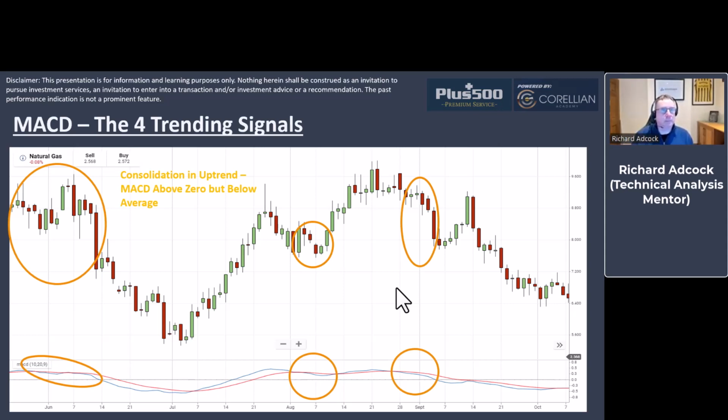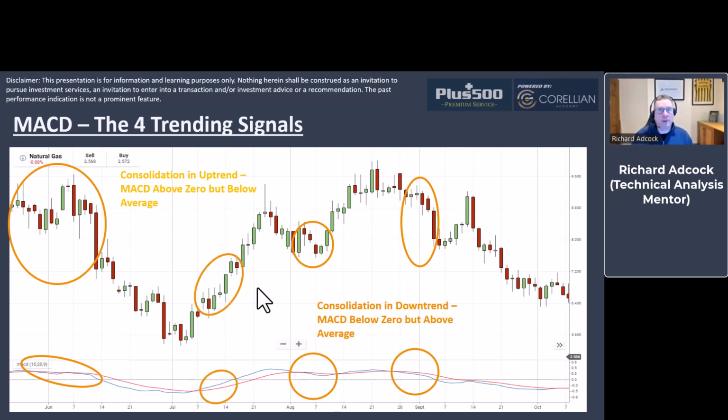And the relationship with the moving average allows us to quantify the seriousness and the condition of that trending condition. So basically, the consolidation signals within the MACD are either going to be ended by, as we have in this situation, the MACD crossing back above its moving average while it's above zero, which highlights the aggressive uptrending signal, which we looked at previously, or we start to see the MACD breaking below its zero line to reflect a more aggressive downtrend, which again we looked at recently. So the consolidation allows us to stand aside, if you like, and to see where the next directional risks begin to evolve, and we can reflect that within our trading signal.